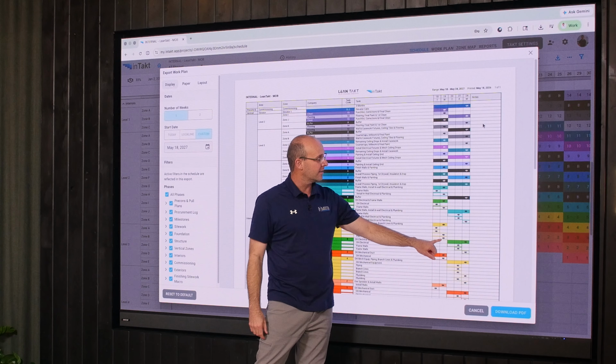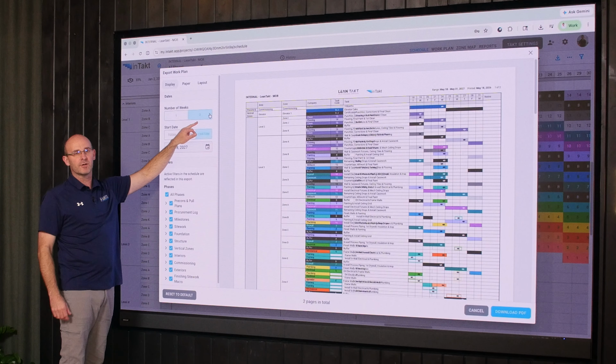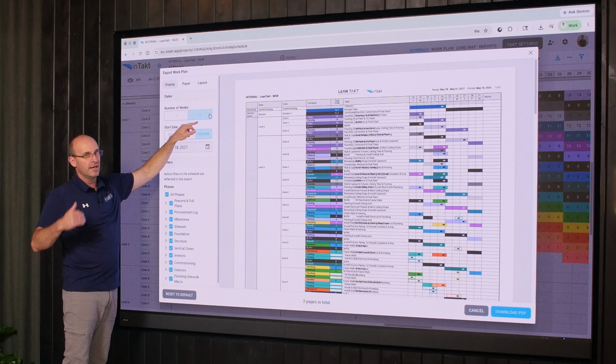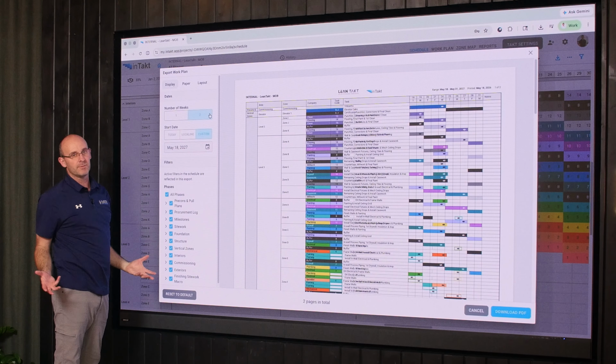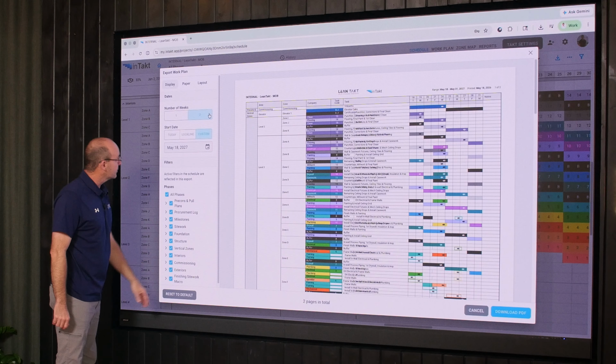This means that there's a handoff. And you can click between 1 week or 2 weeks. You know, the weekly work plan is from today's meeting up to 2 Fridays from now. Some people want to see 1 week, some people want to see 2. You can adjust the start date, you can filter things out.